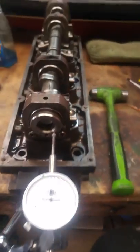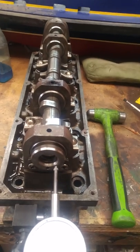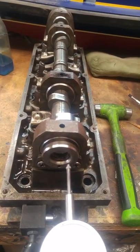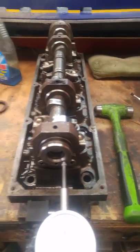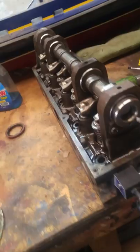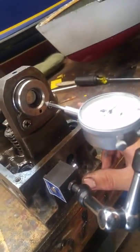Good to meet again, Mr. Cylinder Head. This is the 2.5 liter single overhead cam out of a Ford Ranger, 97 year model. What we got here is our dial indicator, hooked up onto the cast iron head. We're using the magnetic one so we don't have any excessive wiggling or movement to throw off our numbers.